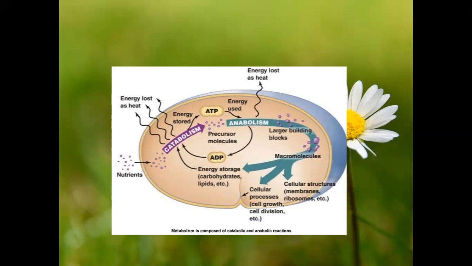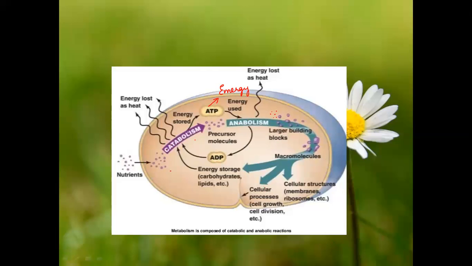Whereas in catabolism, what happens? The food, the nutrients which you take, goes here and is broken down into smaller particles. ATP is released, that is energy. This energy released by the catabolic reaction is used by the anabolic reaction. Here smaller, simpler molecules, the building blocks, come and big or complex molecules are formed. This much only you need to understand over here. Do not get confused with the picture.